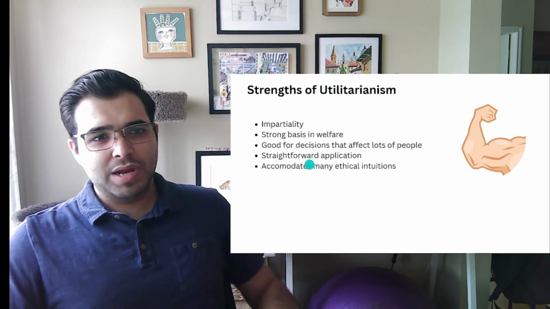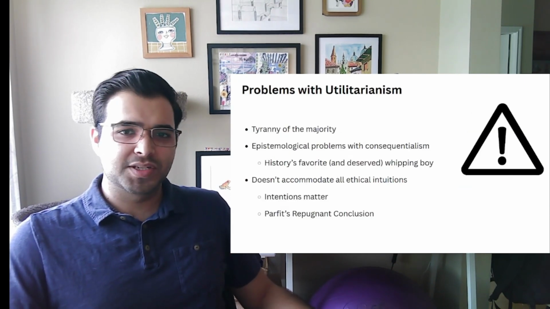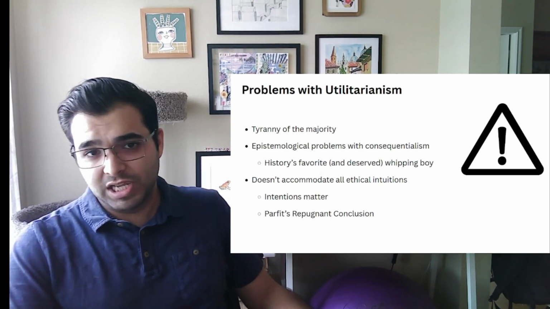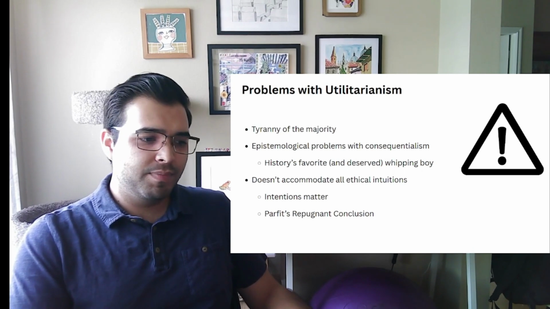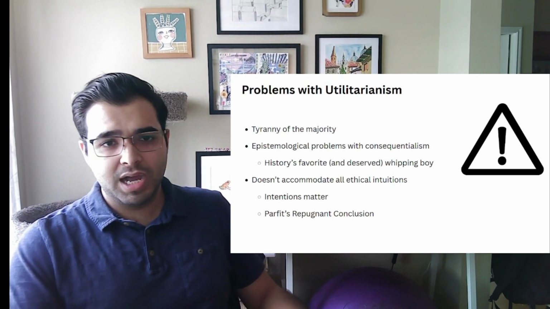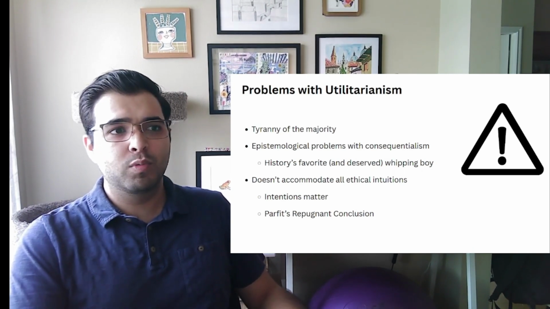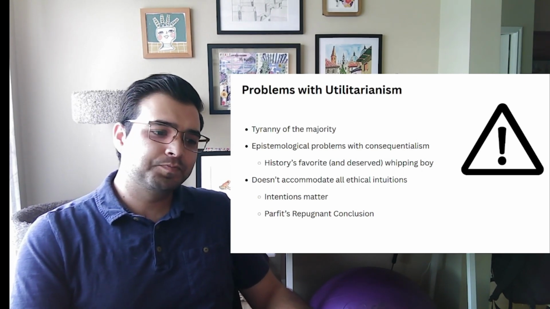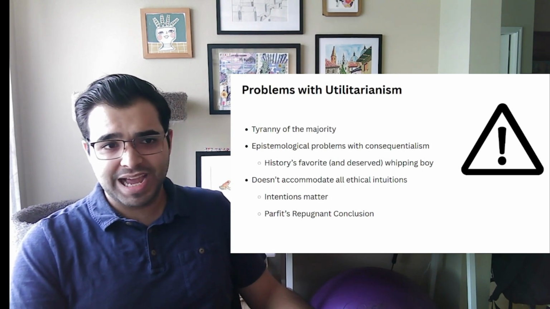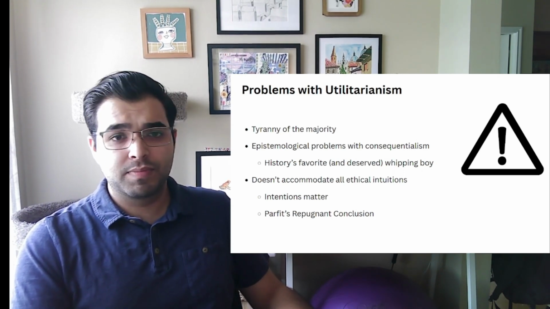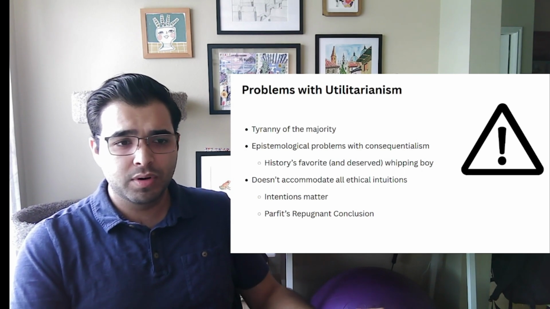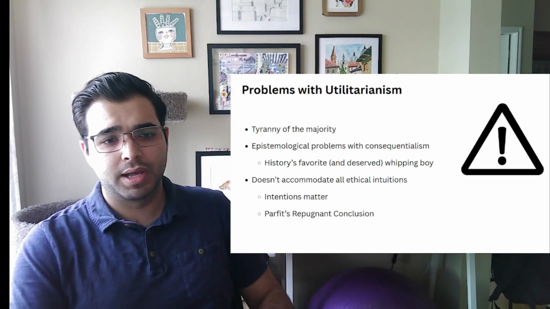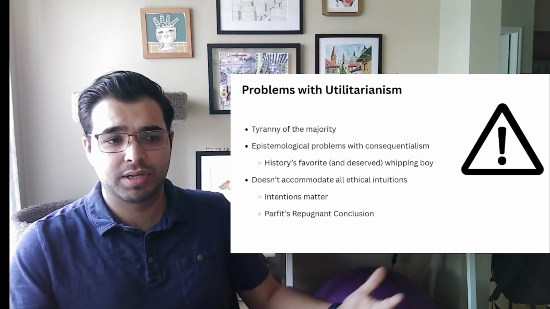Okay, so these are the strengths of utilitarianism. What are its weaknesses? Well, it has quite a few. The first one is there is a tyranny of the majority here, right? The minority, in whatever kind of situation that we're talking about here, will always be sacrificed for a greater good, right? Some people object to the idea that the moral problems of a minority are always relegated to the concerns of a larger majority, right?